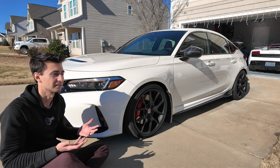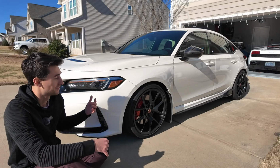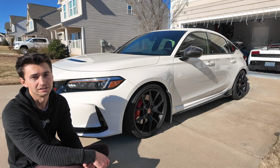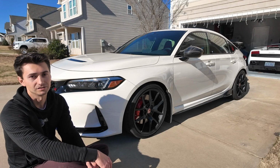You know, even for me in North Carolina, I don't really deal with the snow and everything, so I don't need all-wheel drive. But if it is cold out or wet out, this car does not put power down. If I hit boost in the wet, it spins the tires easily in 2nd and 3rd gear. It's kind of fun to play with that, have the tires spin, but realistically, traction is always better.